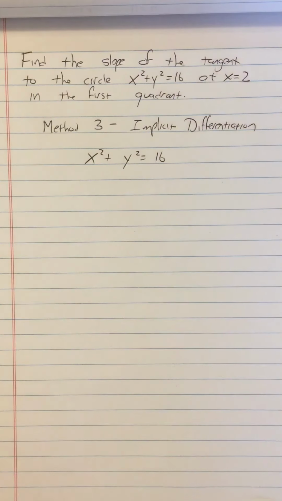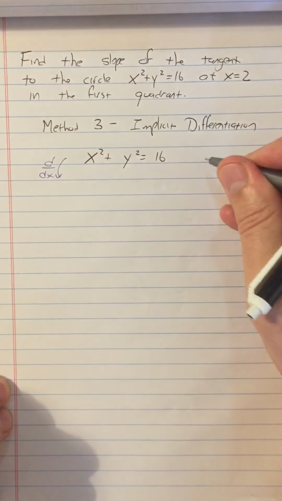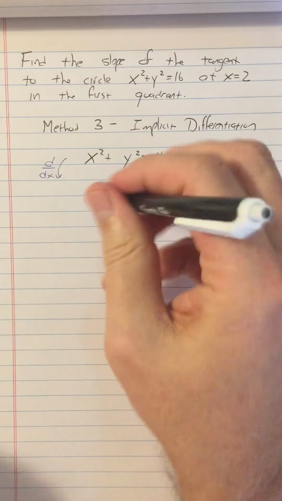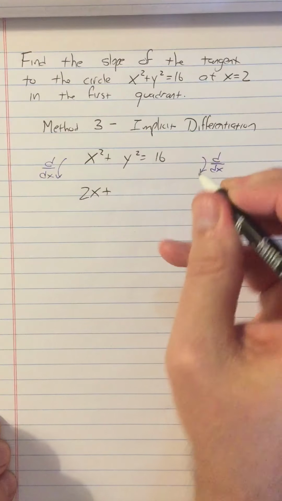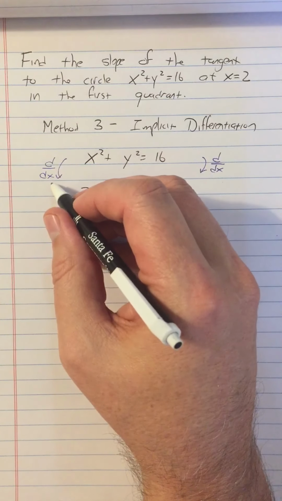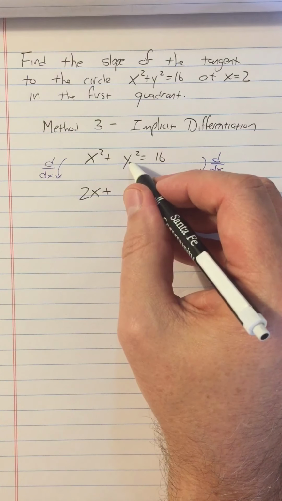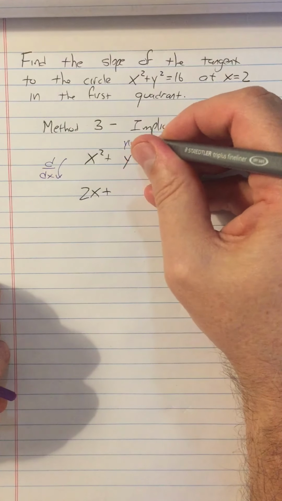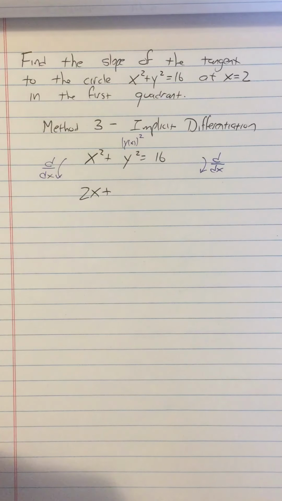Okay, so here's how it works. What you do is you take the derivative with respect to x on both sides of the equation. The derivative with respect to x of x squared is 2x, so that's fine. Now, how are we going to do the derivative of y squared, but with respect to x? What this means is we need x to be the independent variable, but x is not the variable in y here. So what you have to think of is that this y squared is really y of x squared, where the y of x is an inside function. And you use the chain rule.